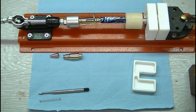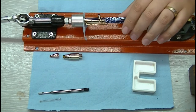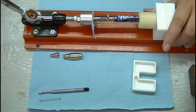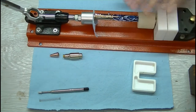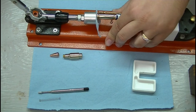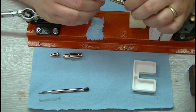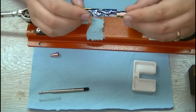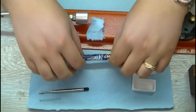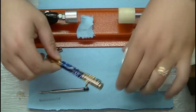Now I'll take a piece of cloth here. Take that. There we go. Got a real nice fit. Real good transition between the two there. No gaps. Now all we gotta do is just press this bottom piece on. Another section out here. Nope, I have to take out all the sections.